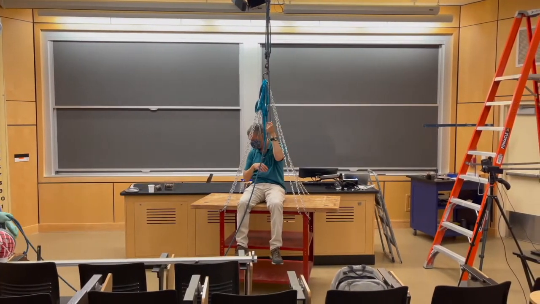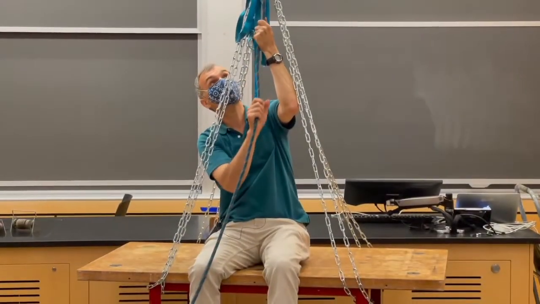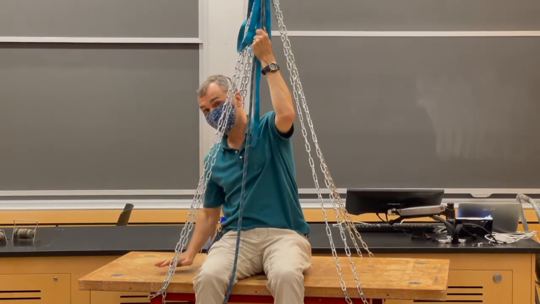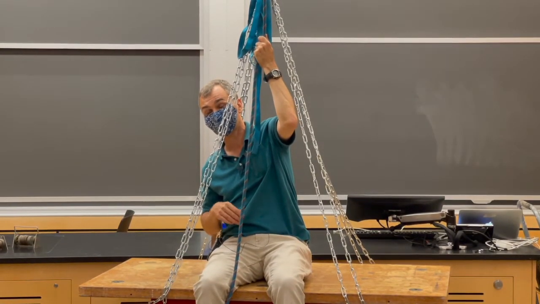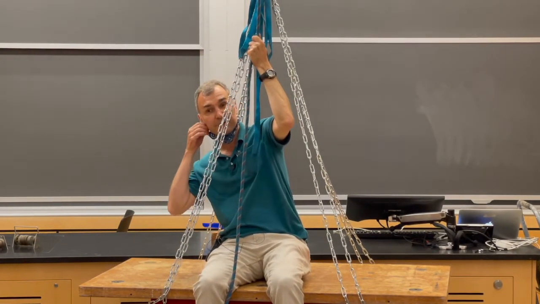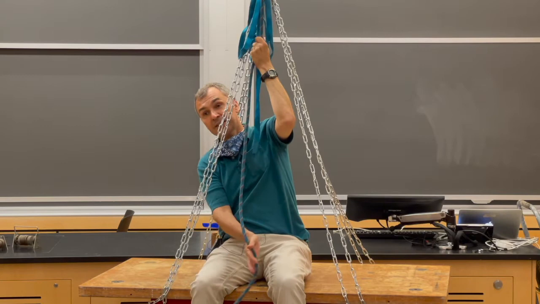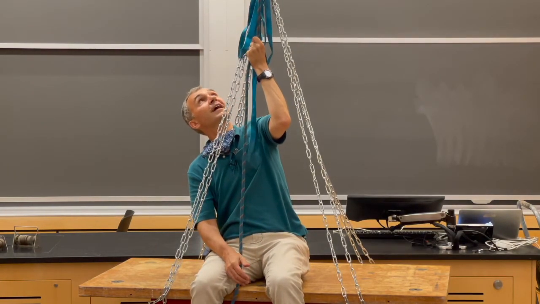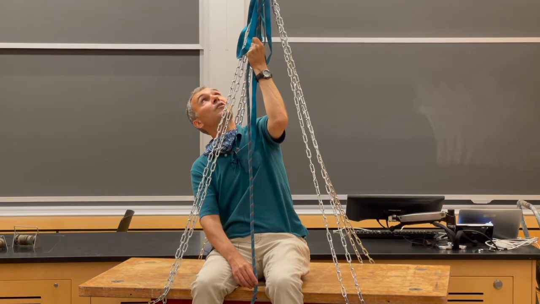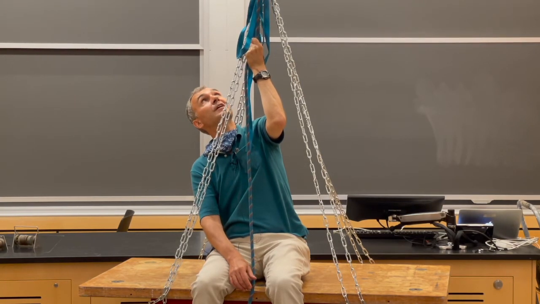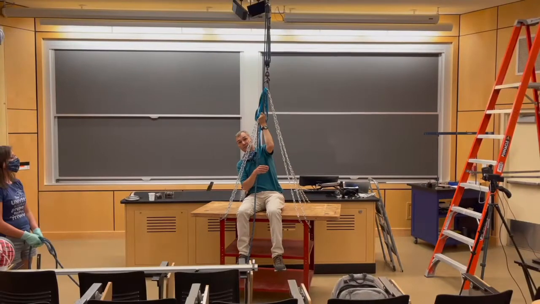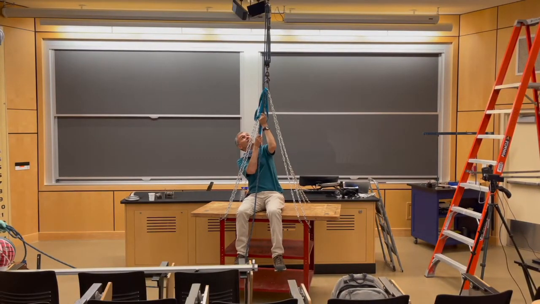So somehow my arms would have to exert a force equal to my weight plus the cart's weight if we didn't have the block and tackle. We just had a single pulley. But we have this 4-to-1 block and tackle, so I can pull downward with a force that is only a quarter of the force required to lift me up. And so then you'll see actually that I pull the rope, I move the rope down, let's say about a meter, and I'll go up about a quarter of a meter.